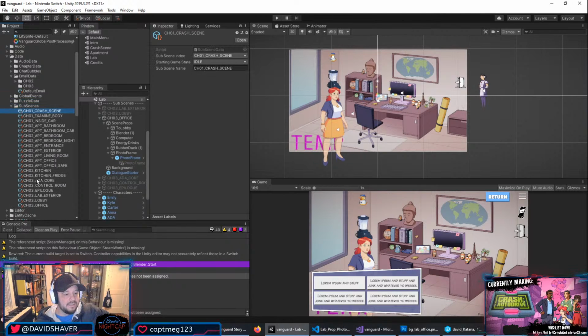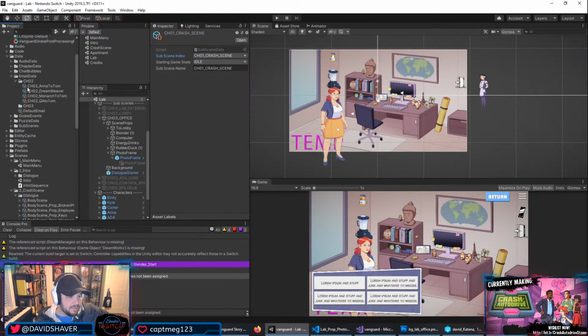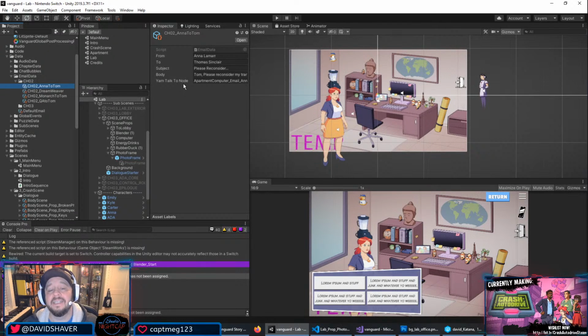I have a whole bunch of scene data. It says what is the starting game state, what is the subscene, that's the game object name basically, that needs to be loaded, what is the subscene index. So this is pretty cool. The email data and the email on the computer, this is where I gave up on trying to localize this game. I was trying to, when I came to the emails and the UI, and I was like, if it takes off and makes a bunch of money and I can afford to localize it, then I can swing back around and fix a couple of these things. All the dialogue, thankfully, is easily localized because the Yarn Spinner plugin that I use just works, supposedly.